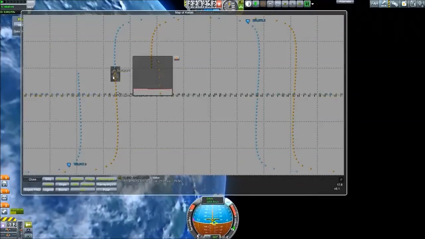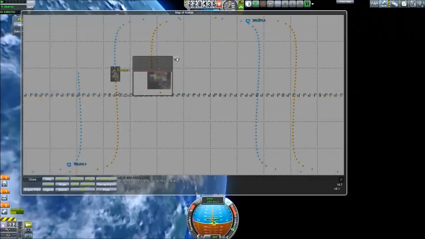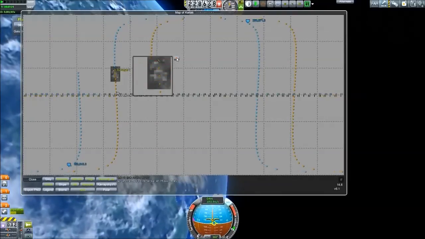Once we go down and then up again, or am I reading this right? I don't remember. Was it the one thing up and down?